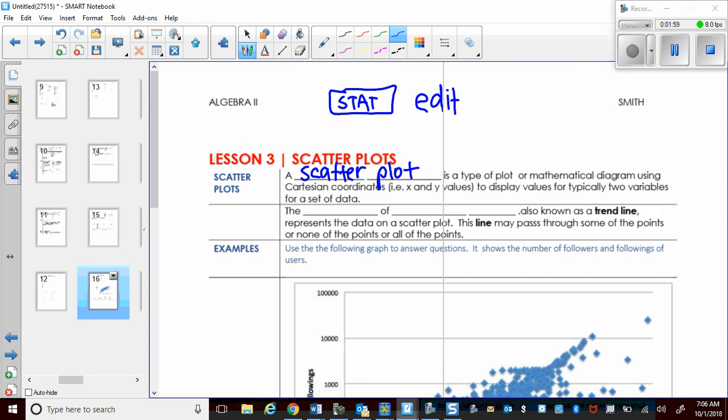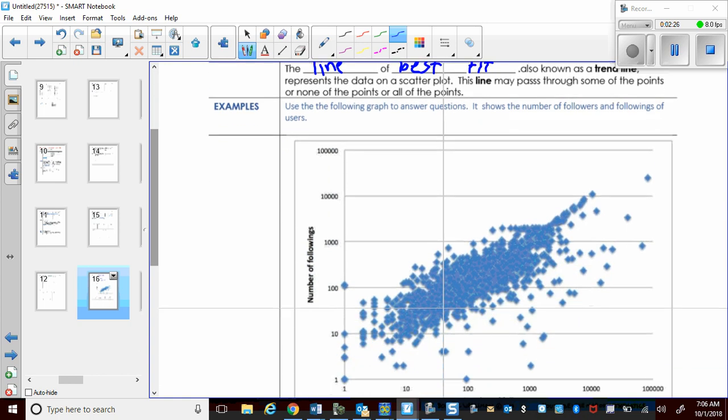So we have something called a line of best fit. It's an equation. It might also be the curve of best fit, and it's a trend line. It enables you to make predictions, and this line may pass through some of the points, or none of the points, or all of the points. Below, we're going to use this graph and create our own little trend line. The trend line is the line of best fit. It's got to make a path of prediction across the data, going right through the center of all that data, and my trend line looks like it's going to be right about here.